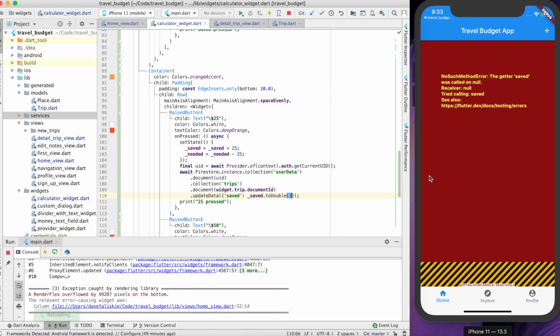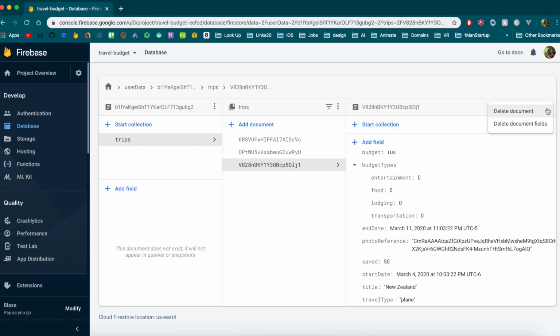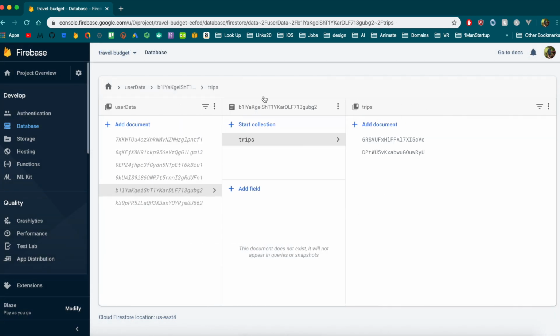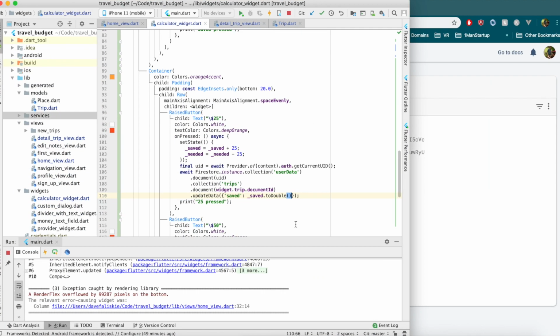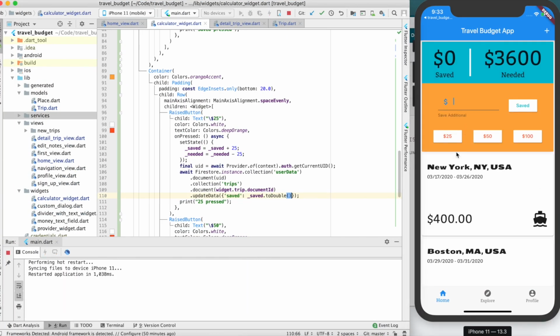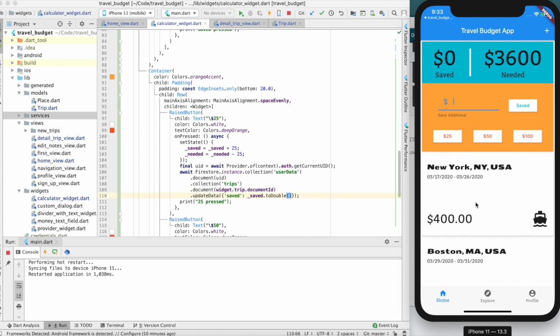And basically that whole record is no longer good. So just go in here and in Firebase and delete that document, because basically the data in it is wrong. If you come back and reload it, since we deleted it, we now only have the 2 trips. So you'll see we're on our New York trip, which has nothing saved.